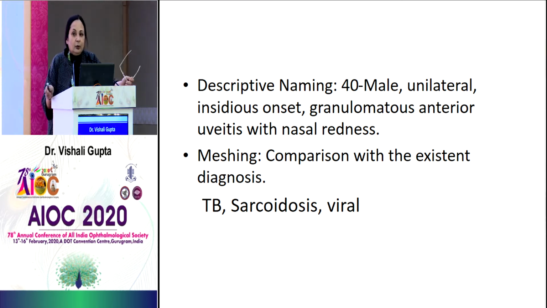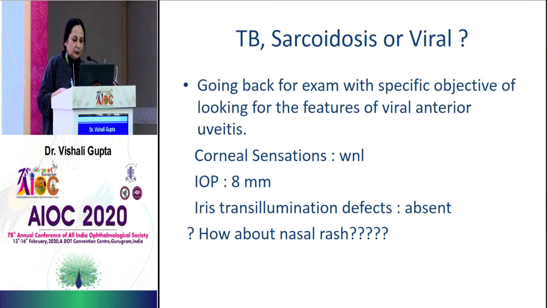And very important these days, the patients that we have on rise are the viral anterior uveitis. So it could be either of the 3. So within 5 minutes of examining the patient, you have just 3 differential diagnoses which you want to rule out. So which one of the 3? So now you go back, talk to the patient with a very specific aim that you are talking about either of the three entities.